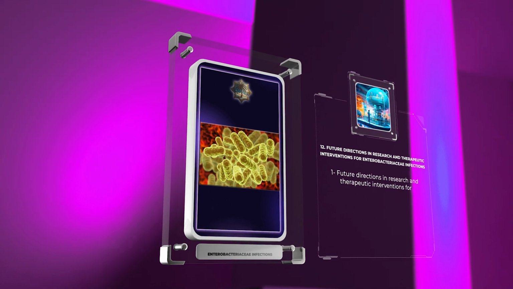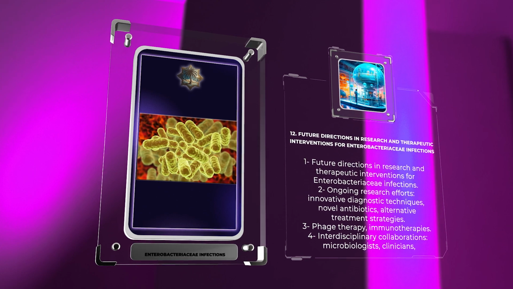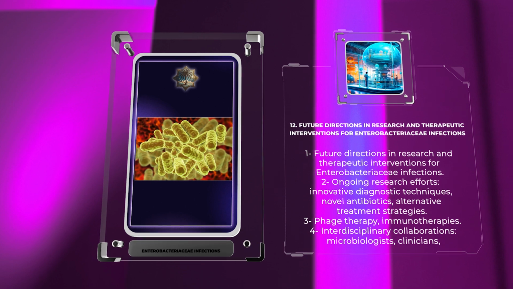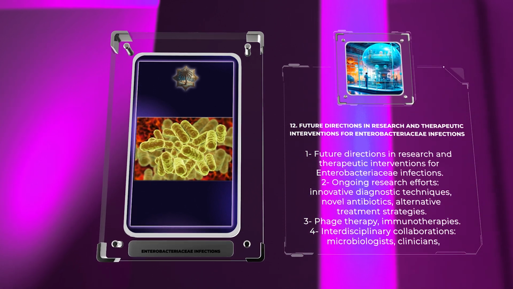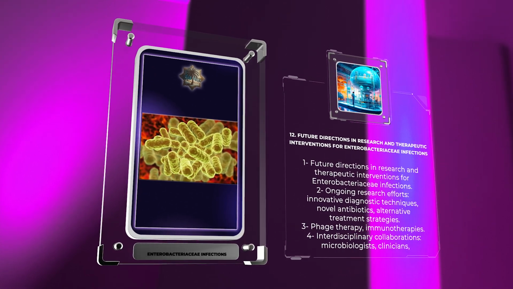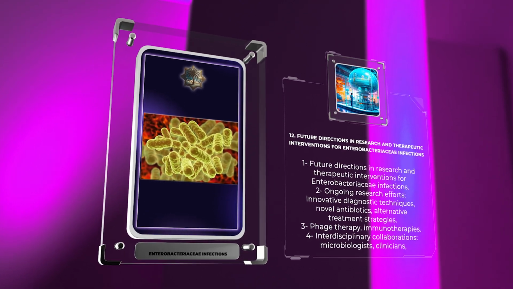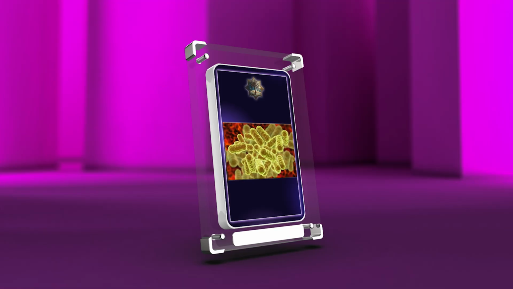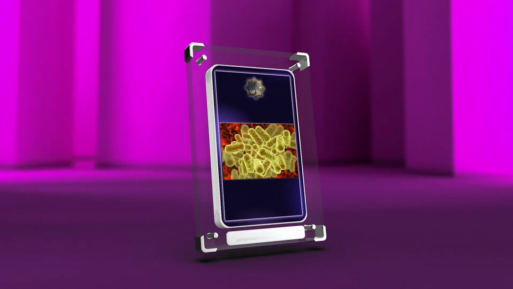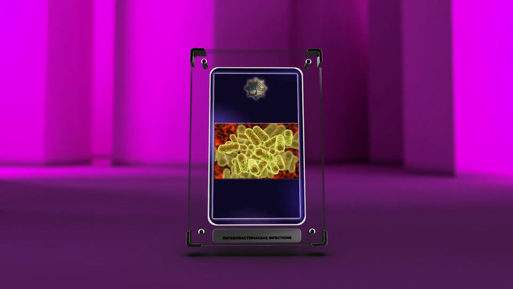Lastly, we explore the future directions in research and therapeutic interventions for Enterobacteriaceae infections. Ongoing research efforts aim to develop innovative diagnostic techniques, novel antibiotics, and alternative treatment strategies, such as phage therapy or immunotherapies. Interdisciplinary collaborations between microbiologists, clinicians, and pharmacologists are key to advancing our understanding and conquering the challenges posed by Enterobacteriaceae infections. In conclusion, we have covered all aspects of Enterobacteriaceae infections, including their characteristics, diagnosis, treatment, and impact on public health. Stay informed to ensure optimal patient care.